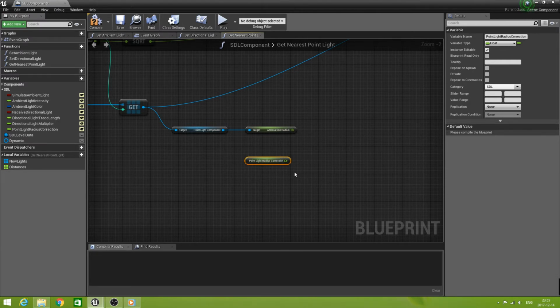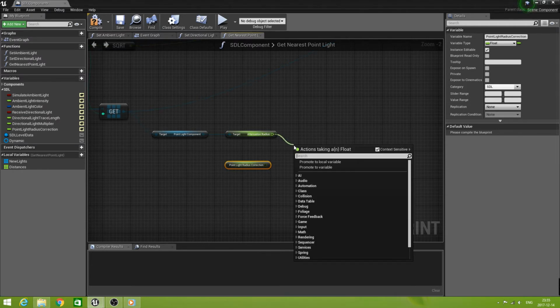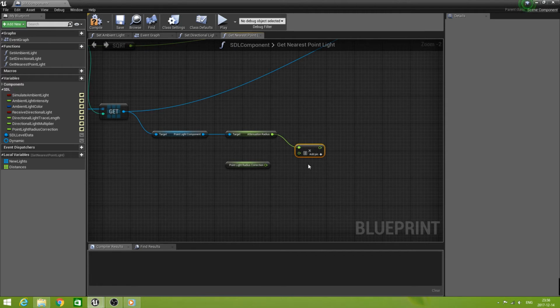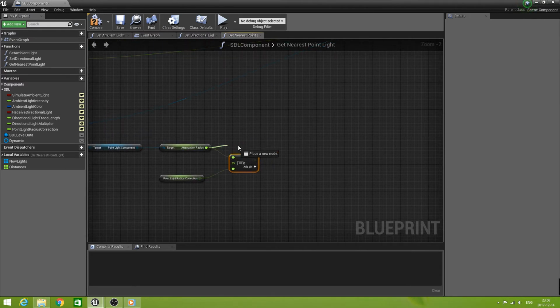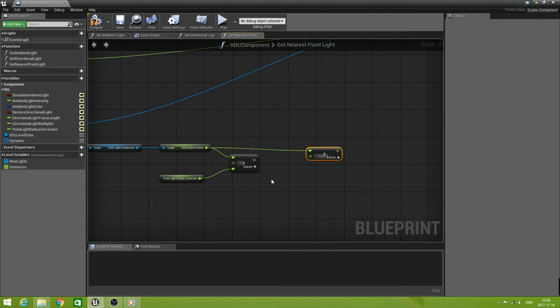And I want this value to be a percentage, either positive or negative. So what I want to do here is to multiply it float with 0.01 and then add a pin and connect our correction. Now the original attenuation radius we can now add the corrected value to. So if our percentage is 0, nothing will happen. It will just be the original one. But then we can play a bit with that value.